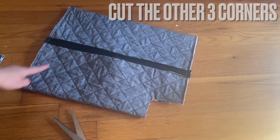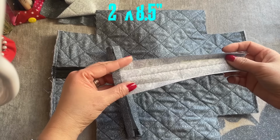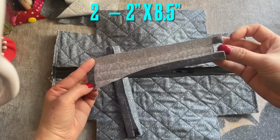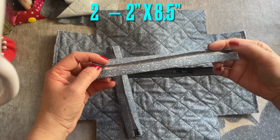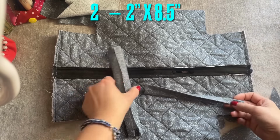You're gonna cut all four. So now I cut two of these, 2 inch by 8.5, and I folded a quarter of an inch on the two ends, and then I fold in the middle, and then I fold again. This is exactly the way you make the strap for a handbag, and then fold again, and then fold again like this, okay? And I have two.